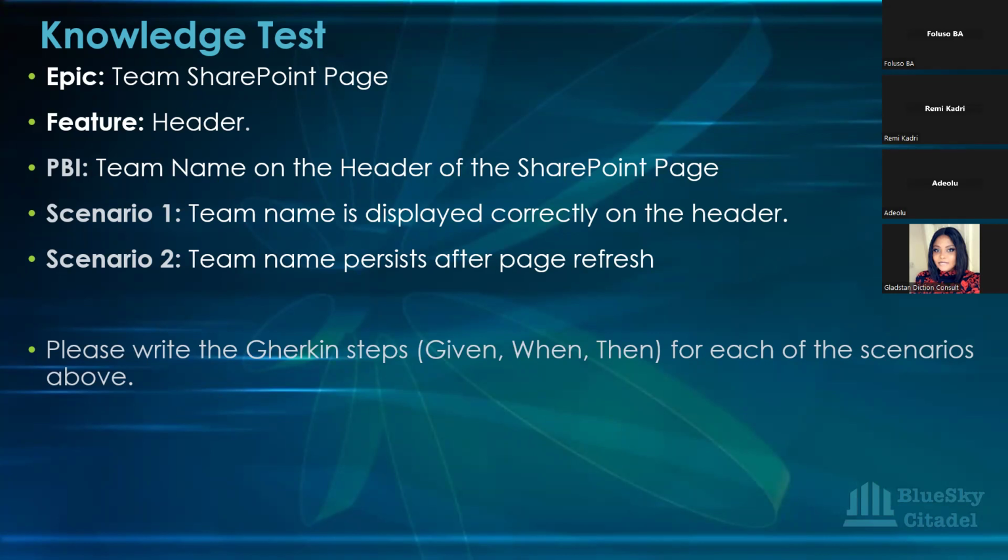Thank you, Patricia, for that. So Patricia said, given I am logged into the SharePoint, when I navigate to the header, then I should see the team's name. The team's name should be displayed correctly and the team's name should persist after page refresh. Okay, good attempt. Solution: given I'm on the SharePoint, when I view the header section, then I see the team name displayed correctly. Yeah, fair enough.